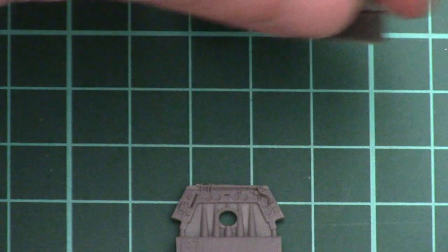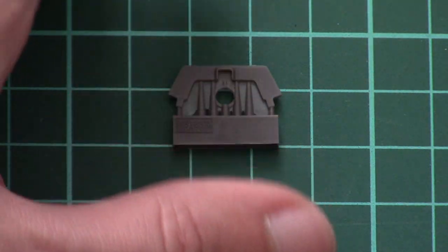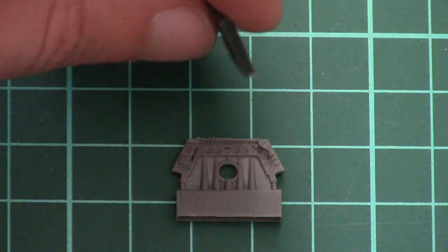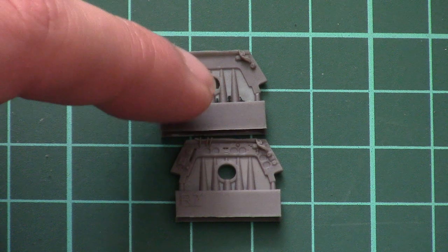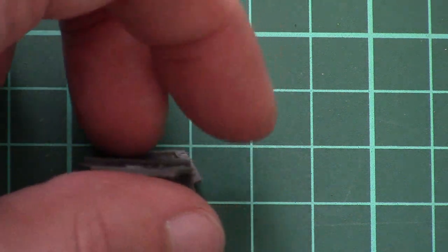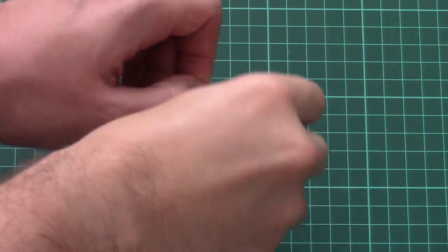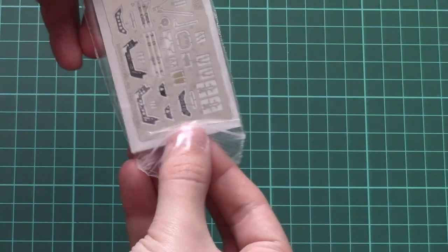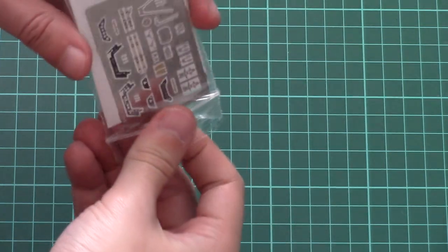We have a base with minor elements and two lower dashboard segments — one plain and one with pre-molded dials. The final choice is up to you. I would rather use the resin parts with separate decals for the dials because it looks a bit more realistic, but of course nobody stops you from using the PE fret.